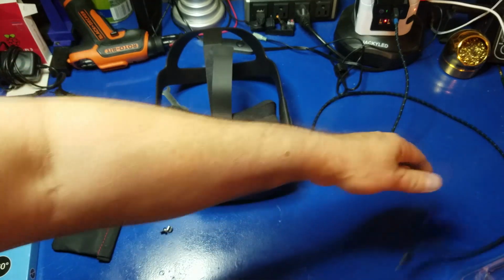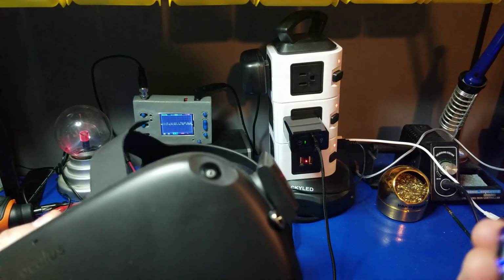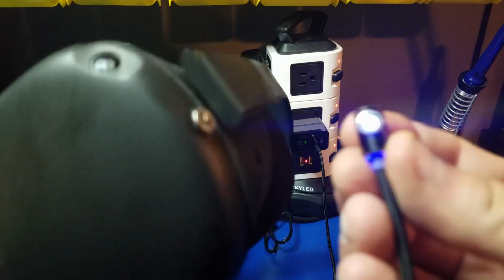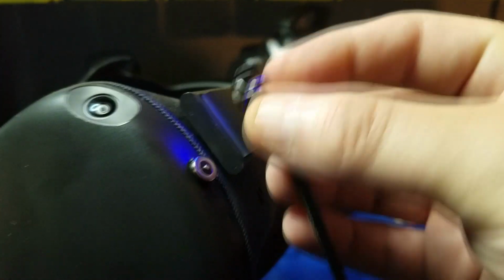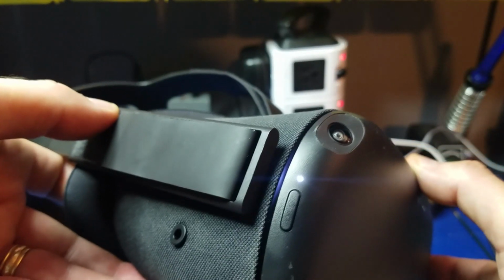Alright, we'll go ahead and remove the cable to the Quest, and we'll plug this guy in. Look at that. Doesn't get much easier. Now keep in mind, this is for charging only. It's not for data. So don't expect to be able to transfer data to it, because it won't work. You'll have to remove it. But look, it's charging. And let's see what it looks like in the dark.